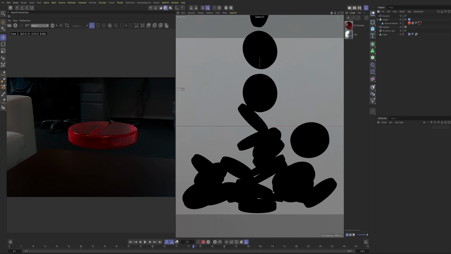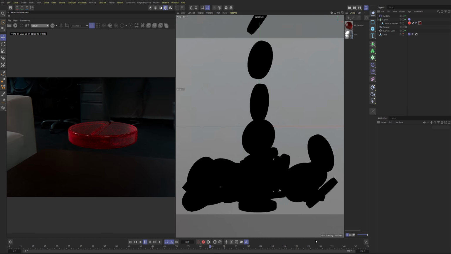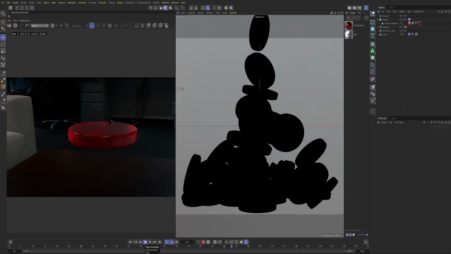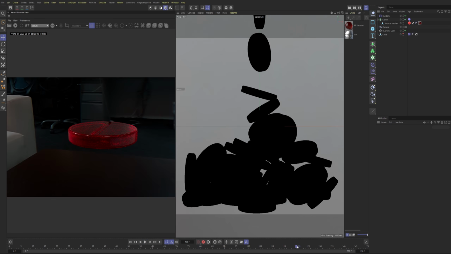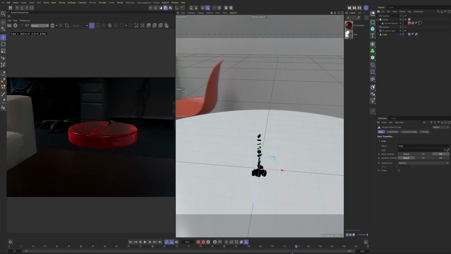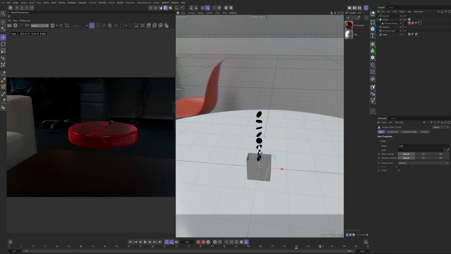But for now, what we're going to do is head to just towards the end of the animation here. I'm thinking maybe about 120. What we can do is grab our cube, keyframe it just here, and then go just 10 frames forward. It's invisible at the moment, but of course there is actually a cube there. Drag that down somewhere like this.